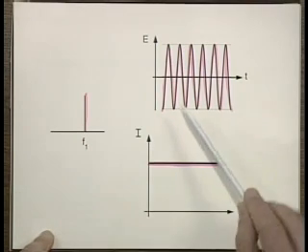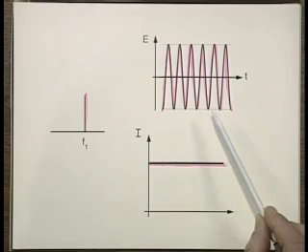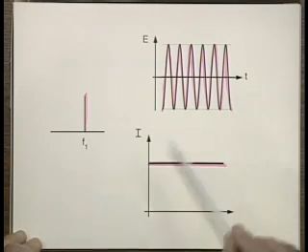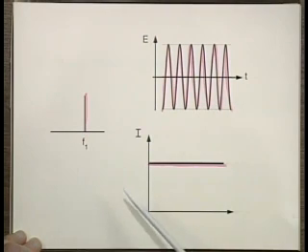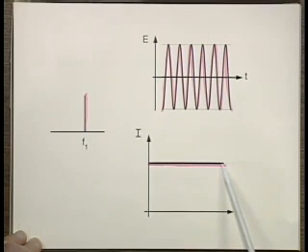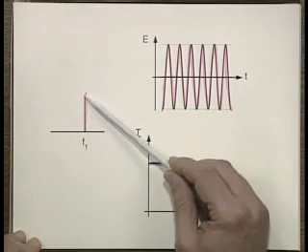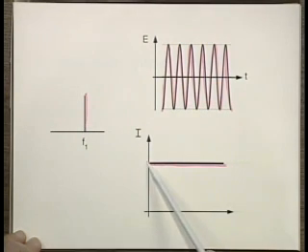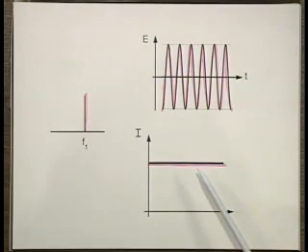Now, remember this is at optical frequency, maybe 10 to the 15 hertz or so. So it's a very high frequency. I cannot observe it. I don't have any way of observing it. But if I looked at the intensity associated with this using a square law detector, what I get is essentially a constant intensity output associated with this wave. So if I have a delta function in frequency, the intensity would be constant. This is completely opposite to generation of short pulses. This is essentially a CW laser.